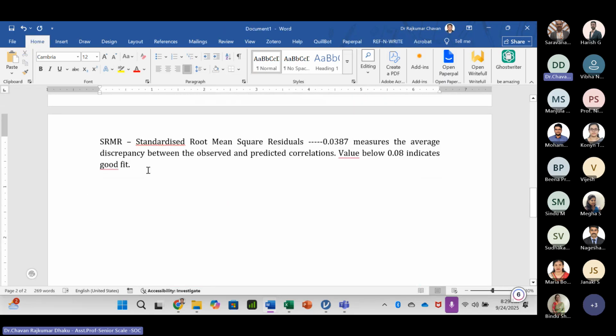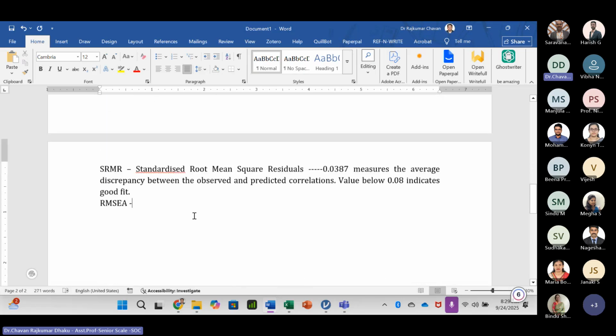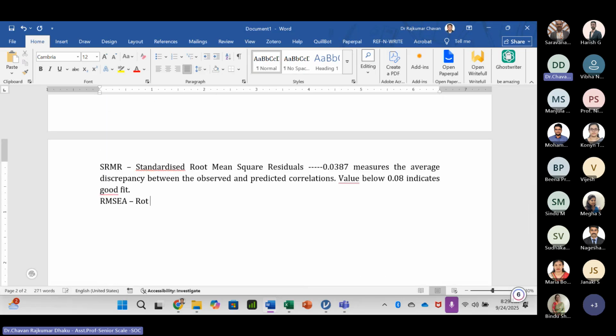And the last one is something called RMSEA. We use this term in finance also. It's called root mean square error of approximation.